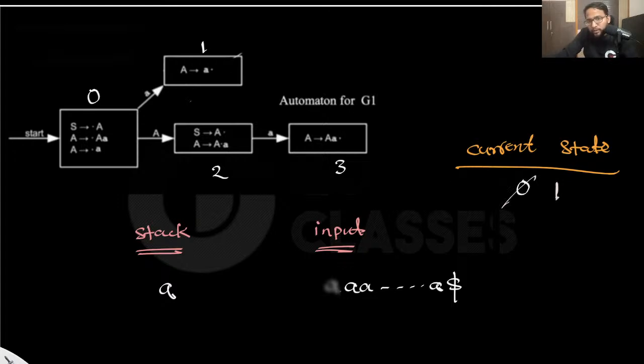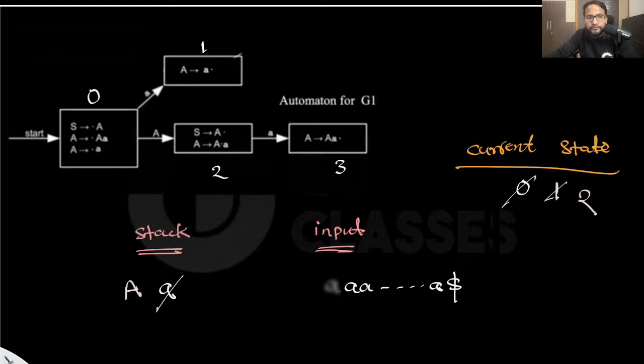Now in this state 1, you check, okay, there is a reduction possible. You reduce it to capital A. Now tell me which state you are in. See, you always rerun the DFA. From this capital A, you will go to state 2, right? Now you are in state 2, always rerun the DFA. Now, from this state 2, you see the next symbol is a, you shift it, right?